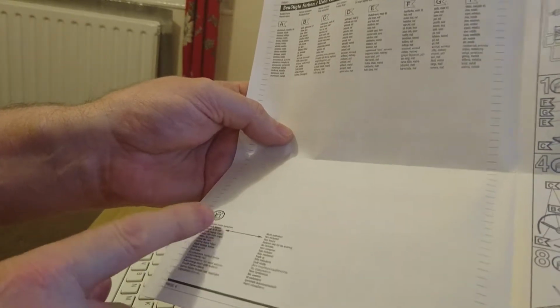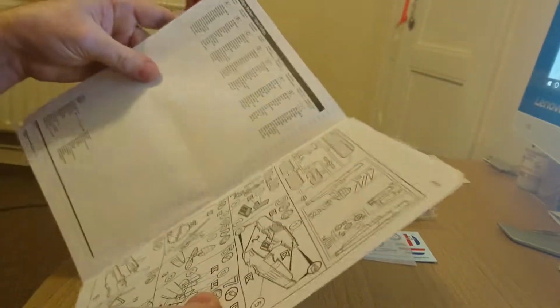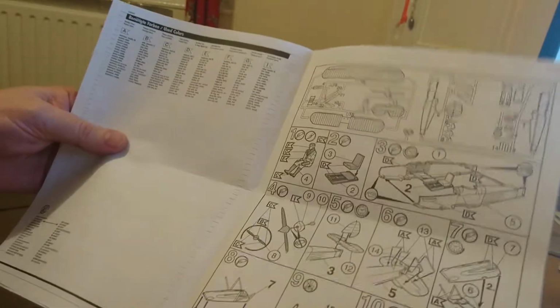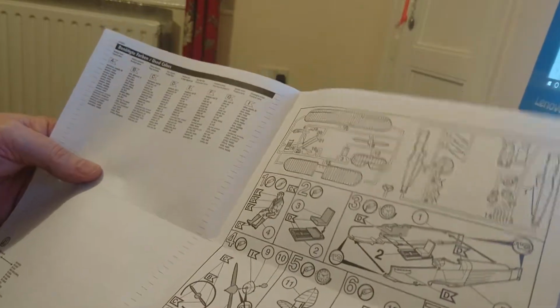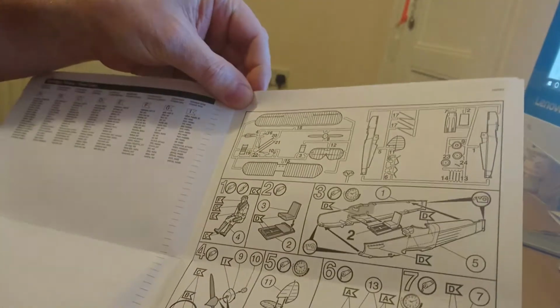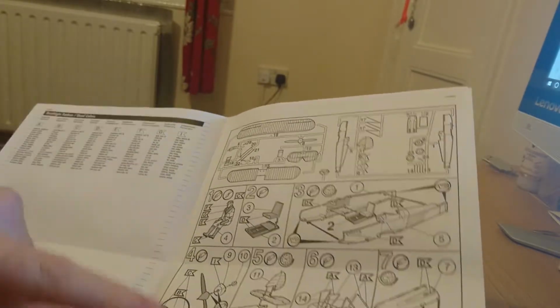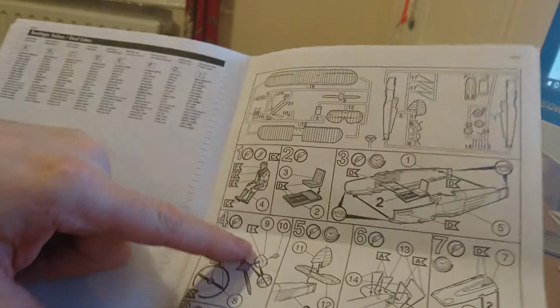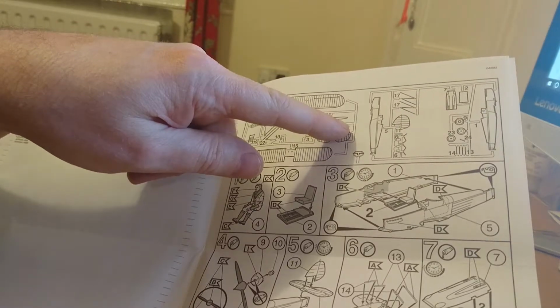They're on the plans, you'll see them in a minute, but there is actually a rigging plan for the Hawker Fury kit, which wasn't included in the Matchbox theology. It wasn't included at all, they just didn't think about it, but Revell obviously, they're interested in explaining how to rig this kit for people who want to rig it. On the top of here you've got a parts plan. I always like the parts plan because it enables you to ID any of the sprues that have missing parts on them. And also for small parts, for instance part 10 here, which is the propeller retainer, you can see exactly which sprue part 10 will be on.